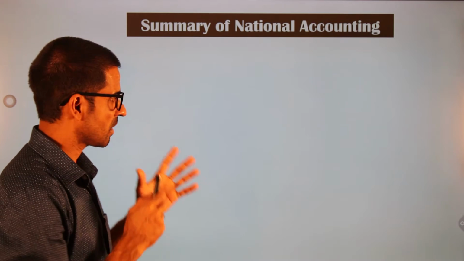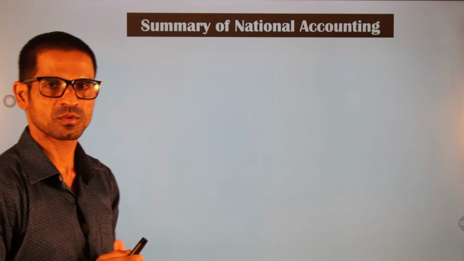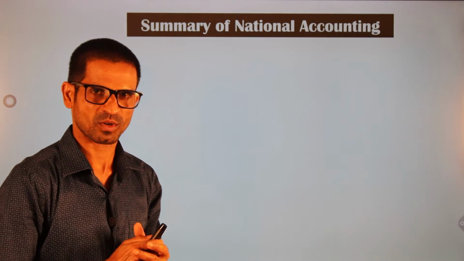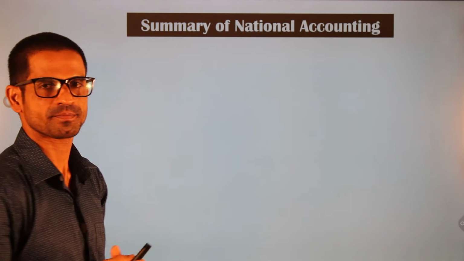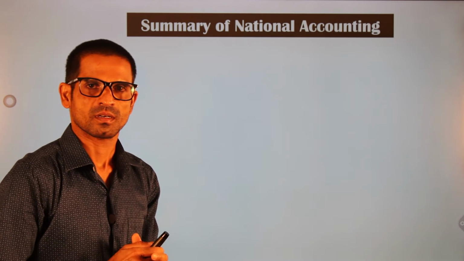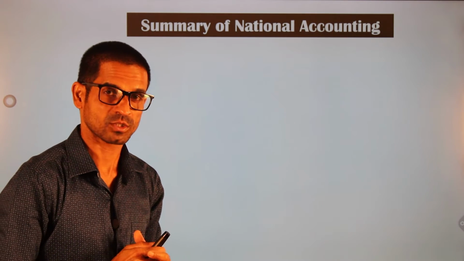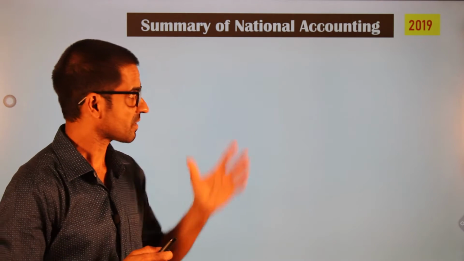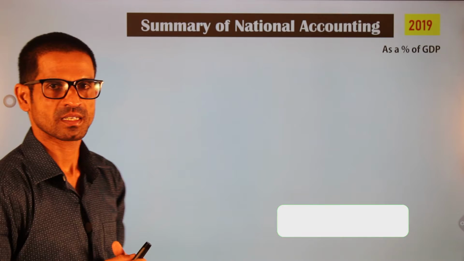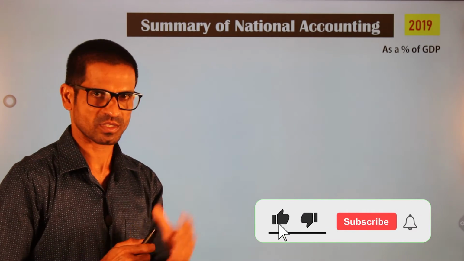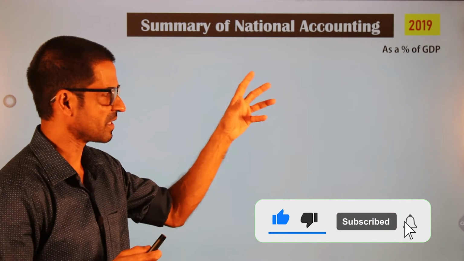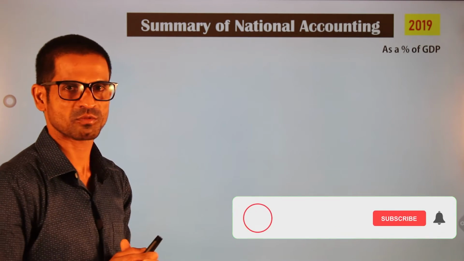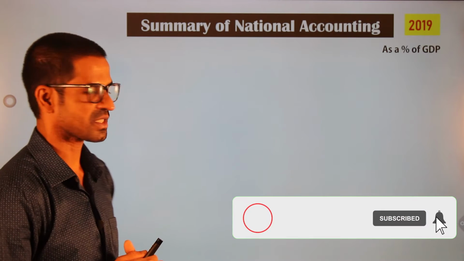Today, our aim is to study that national accounting process as a summary by using actual figures in 2019 as a percentage of GDP. As a percentage of GDP, not the absolute values. This is the way we can easily compare. This is the most important way of analyzing, as a percentage of GDP.